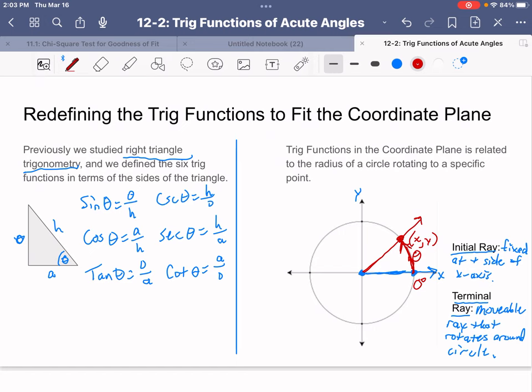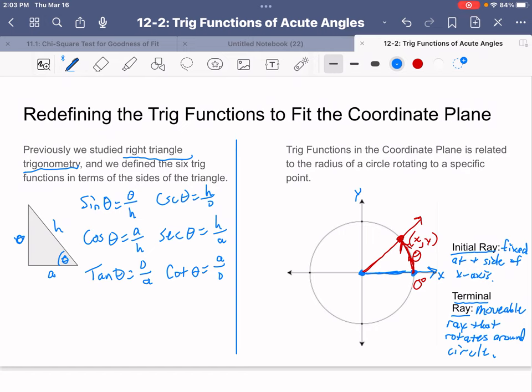In geometry, you would refer to this as an arc. So notice that that angle theta is not an angle in a triangle, in a right triangle in particular. So it wouldn't make sense to say that the sine of this angle theta is O over H. That's just not going to work because there's no triangle with an opposite side and a hypotenuse side. So what we have to do is redefine the 6 trig functions. Well, let me show you how we're going to do this.